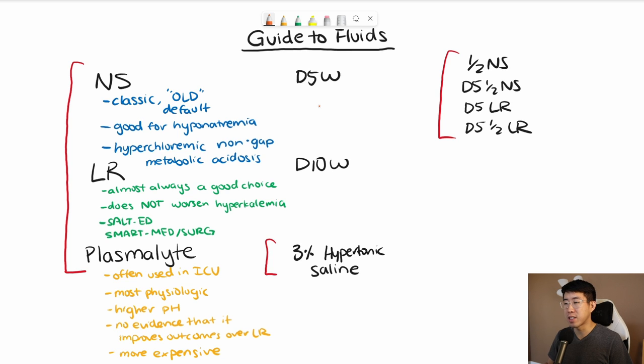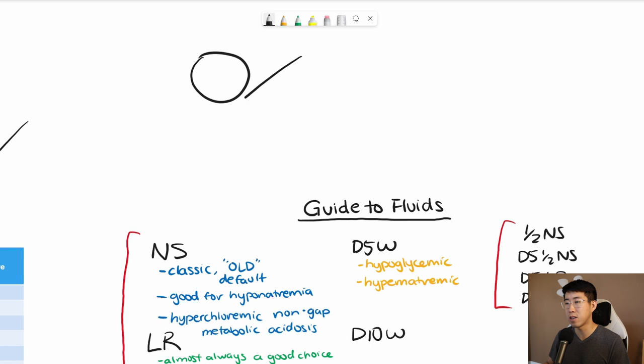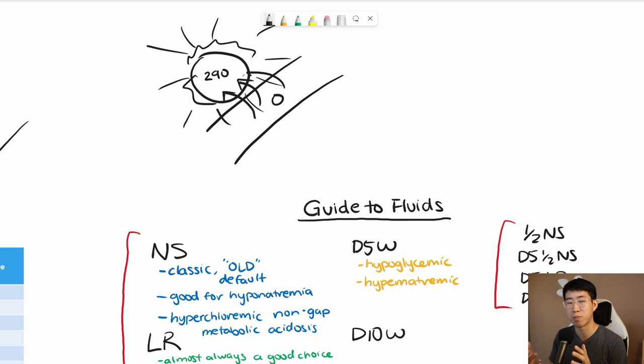Moving on to D5 water, this is obviously going to be used if patients are hypoglycemic because that D5 is just providing them extra sugar. Or if they are hypernatremic, so if their sodium level is high, then we can use the D5 water to dilute that down and just give them free water basically. One of the questions you may wonder is why can't we just give them pure water for hypernatremia? And the reason for that is if you have a cell right here and you have the bloodstream coming in again, and you give - say that the tonicity of the cell is 290 and all of a sudden you give free water, which has a tonicity of zero, then what's going to happen is osmosis is going to occur and you're actually going to have a bunch of fluid go into that cell and it's just going to expand and expand until the cell just pops open and bursts open. So this is the reason we can't just give free water without any glucose in there.